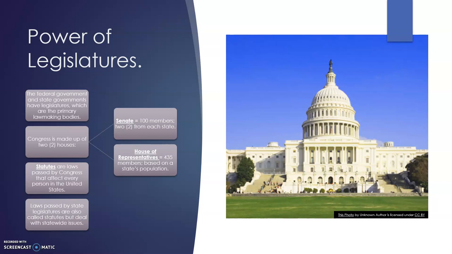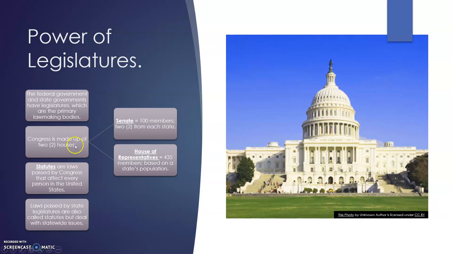That's why a lot of times when the census comes out, which is coming out again in 2020, when we measure to see how much population has grown or shrunk in different areas or different states, that's why states want to have more population so they can have more votes in the House of Representatives.